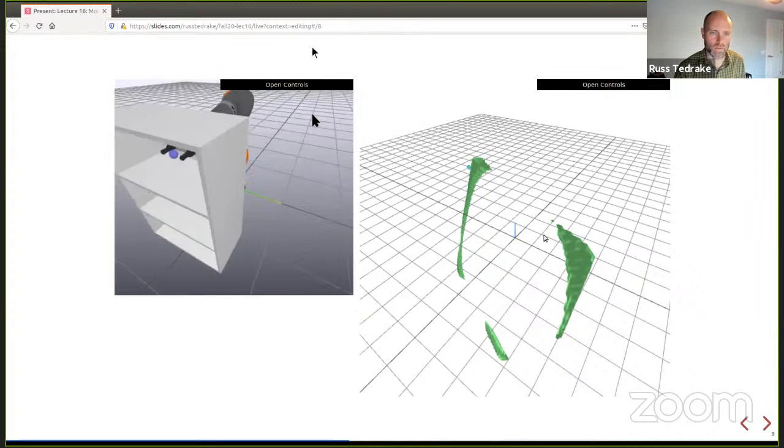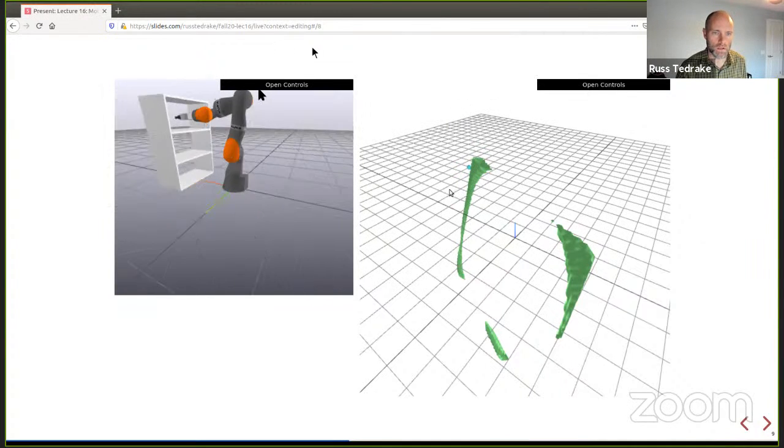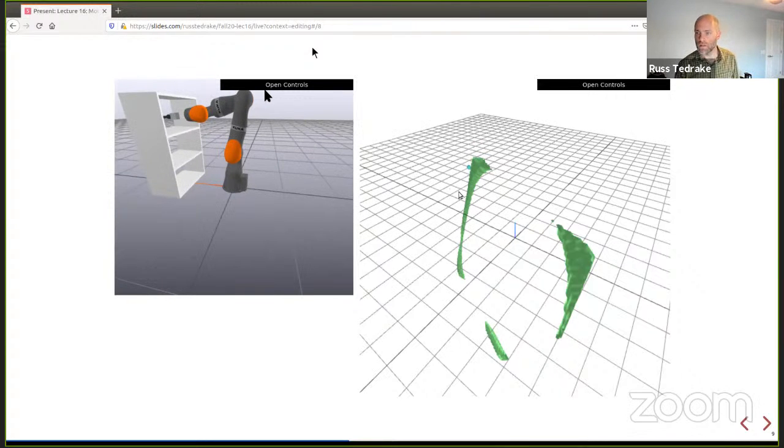Or rather, I should have pointed over here. 0, 1, 2. What are the different solutions that would accomplish that? There's a whole manifold of solutions that can walk the elbow around, right? But it is a manifold. It's got this interesting topology, right?